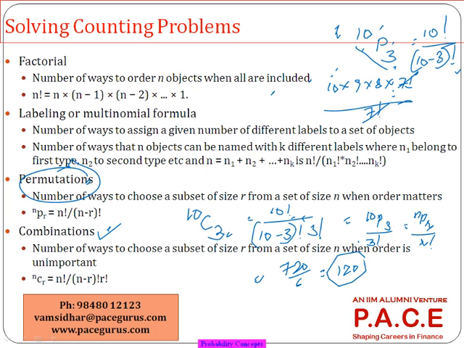If the ranking is important, for each 3 items which I am choosing, there are 6 ways in which they can be ranked. That's the reason, though there are 120 combinations of 3 stocks, when the order matters, each one can be arranged in 6 different ways, which means overall it works out to 720 ways. So in our examples also, how many stocks do I need to select out of the 50 stocks that are available to me, in how many ways can I select 5 stocks to form a portfolio combination.